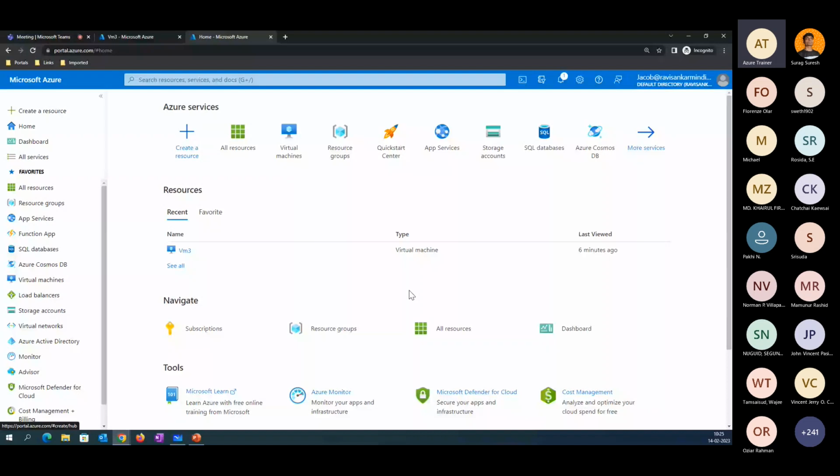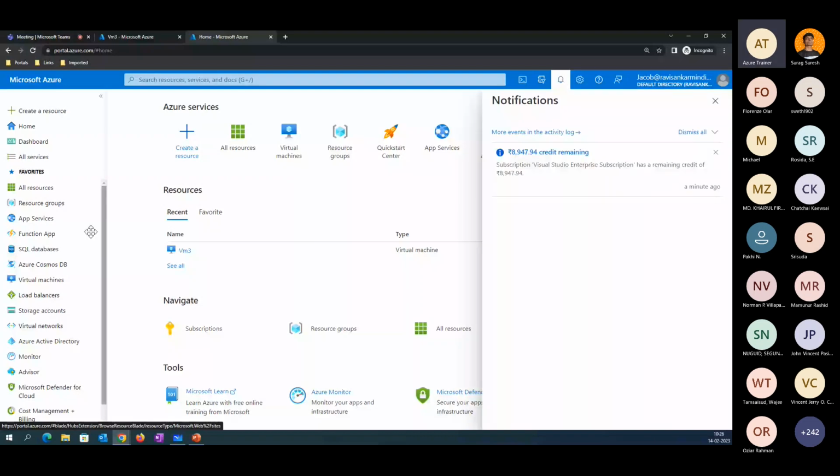Let's create it. Let's wait for a few minutes. Now I've been logged in with the Jacob account here.